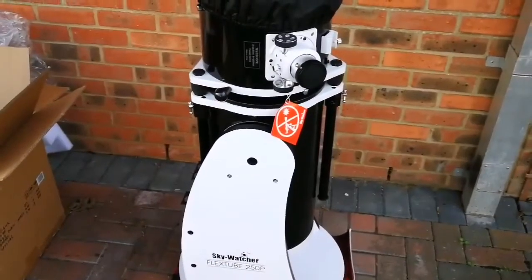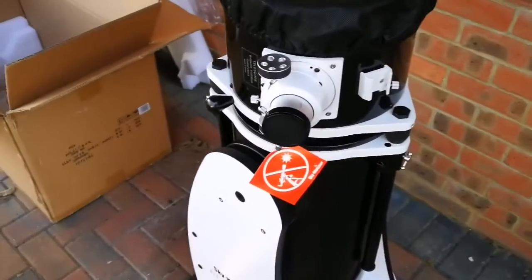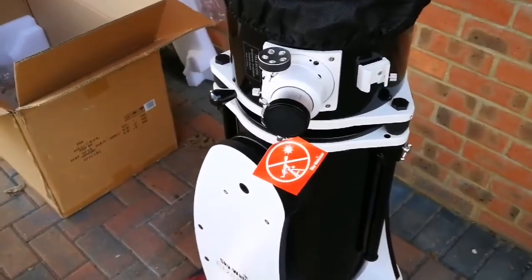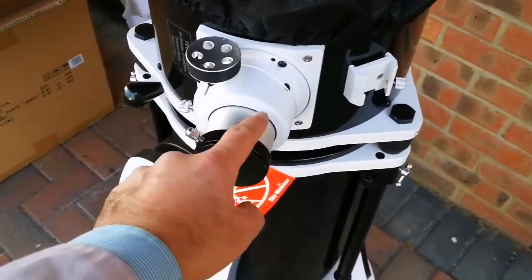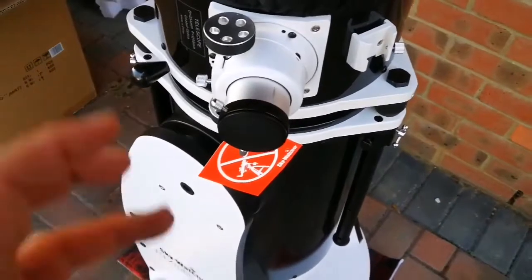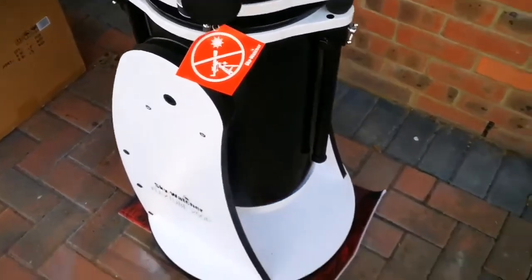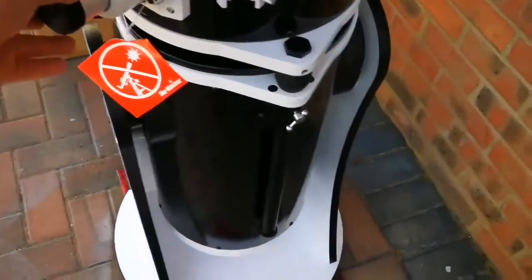Oh, that was easier than I thought. You must try it with a German equatorial mount to know what I mean, how easy it is. Those are difficult. Okay, this is the eyepiece holder. Look at it, how chunky it is. I have got these eyepieces for that. Three very good eyepieces, good quality, top-notch, Maxvision ones.